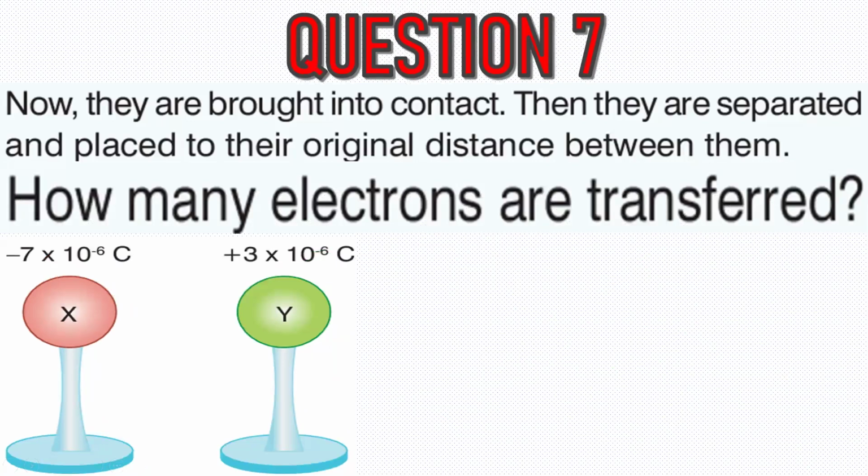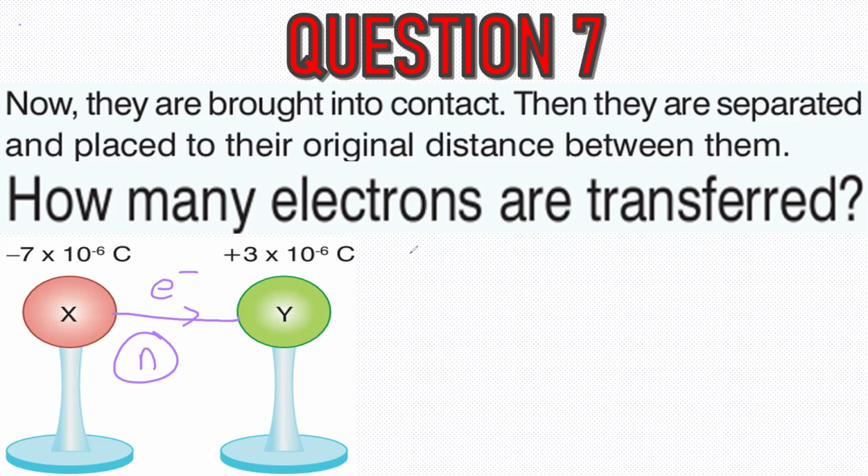How many electrons are transferred? All right, they touch each other. They are getting a new charge, but they are asking you how many electrons transfer. We know electrons transfer from X to Y. Okay, but now they're asking you how many electrons transfer when they touch each other. The number of electrons, we are going to calculate. Please stop the video and try first. Yes, waiting for you. A few seconds to stop the video. Yes, we said you're done, you have the answer.